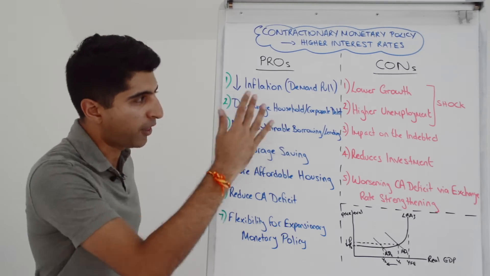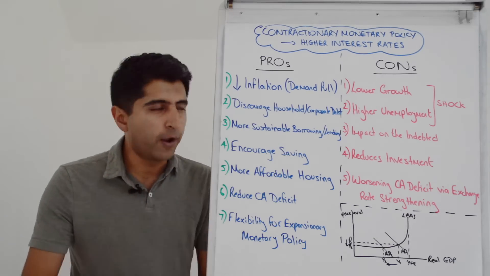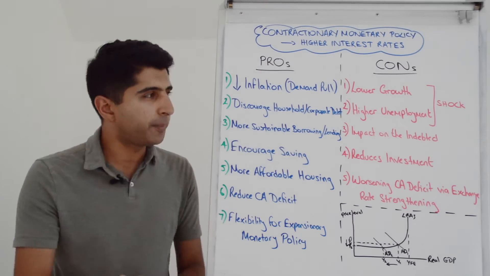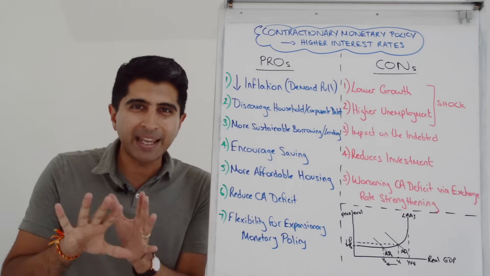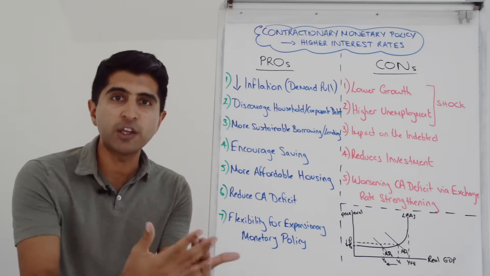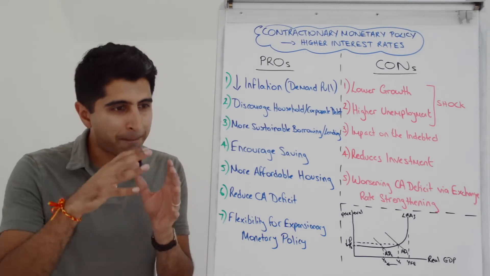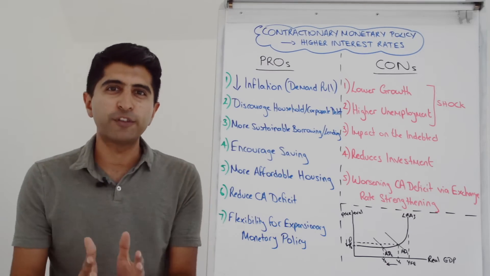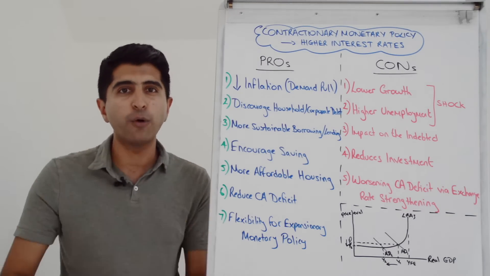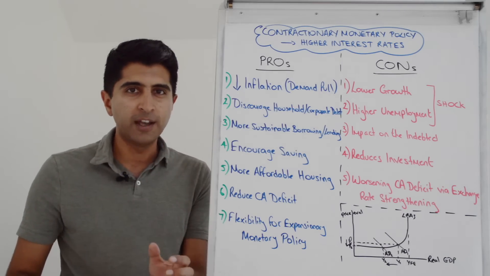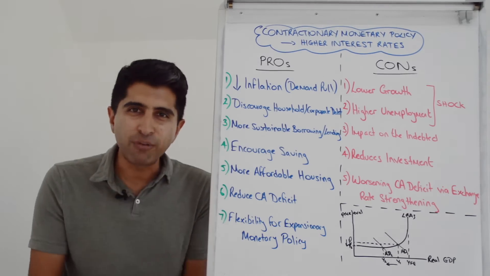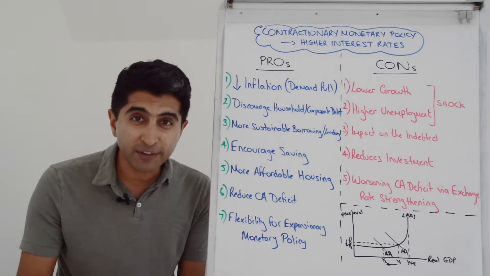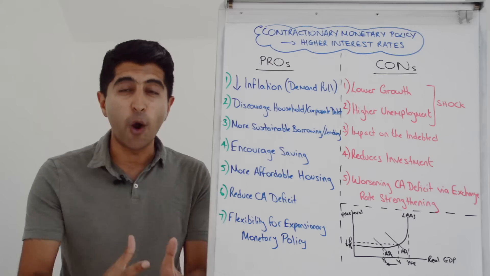Let's assume interest rates are very low and have been very low for a prolonged period of time. Naturally, that's going to encourage a lot of debt for both households and businesses. The concern is: what if these parties see a change in their financial circumstances where they can't afford to repay those loans? There'll be negative implications on them, but worse, there are big negative implications on the banks themselves who can't recoup those loans, risking bank failure and insolvency. When banks fail, they tend not to fail in isolation — the banking sector is very interdependent, where one bank failure can ripple across the entire sector and bring down lots of other banks. This is a phenomenon known as systemic risk, guaranteeing a recession. So by raising interest rates and discouraging household and corporate debt, you're taking away pressure on the banking sector, reducing the chance of bank failure and systemic risk, and reducing the overall risks of recession.